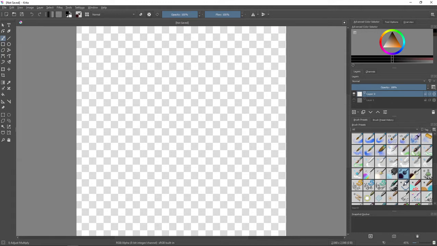The brush that I like to use for this is this one right here, this kind of round, almost a Q-tip kind of thing brush here. And I will put the color at almost a black, kind of a brown, almost black over here, something like that. And I've got my opacity at 100 and the flow at 100. So if I use the bracket keys, the keys by the P key on the keyboard, to increase and decrease the brush size, I can just click, and the more I click, the darker it gets. And let's just add a few of these around this whole template, around this whole page here.